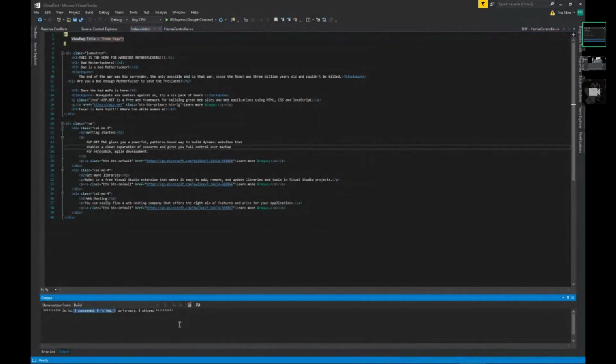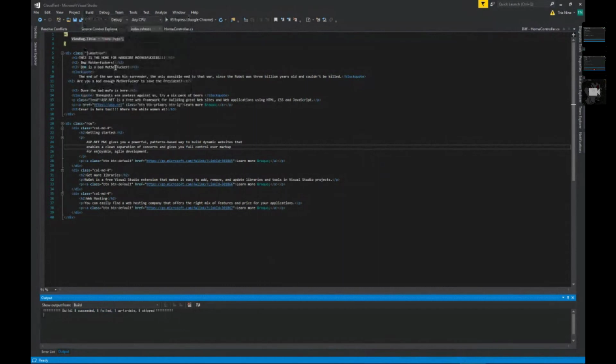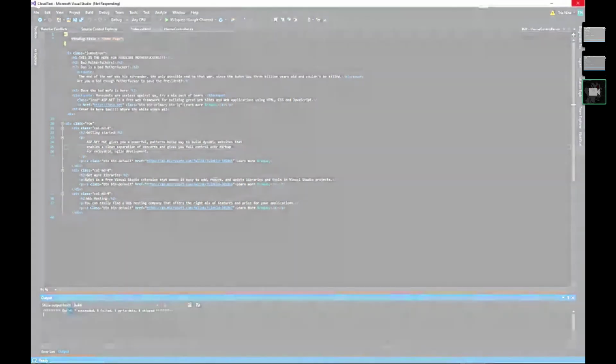Okay, so now that we know that it worked, go ahead and put it on the cloud. It said it did not succeed. That's because I already ran it and had built it.